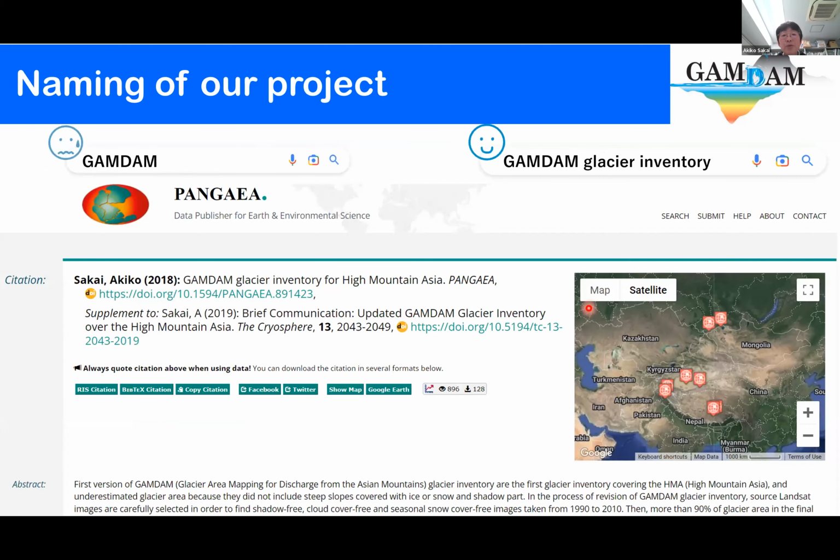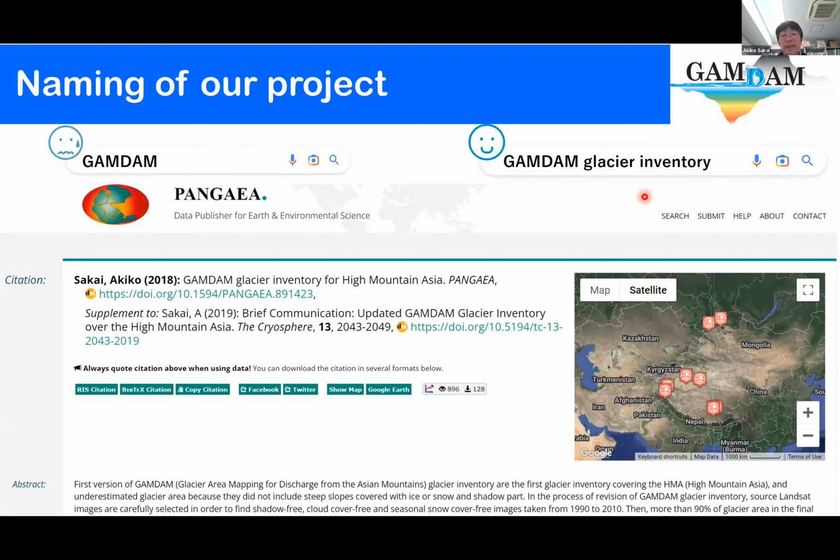But when I introduced my project name to a Japanese metallurgical researcher, he said it doesn't show up in a search because the GAMDAM animation is so popular.